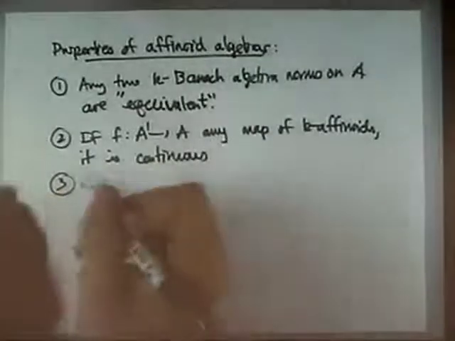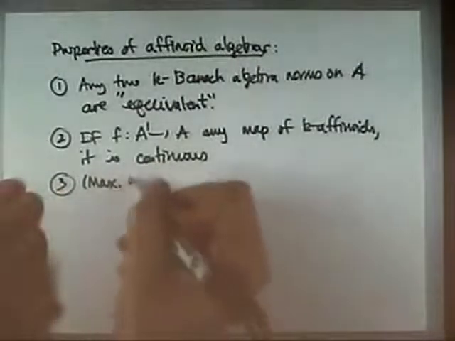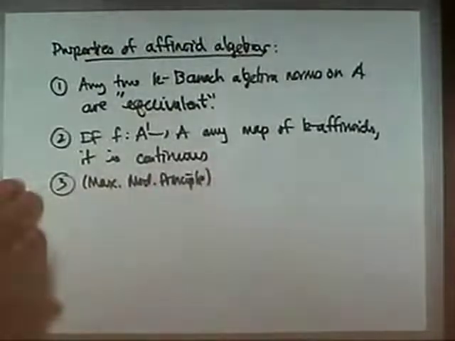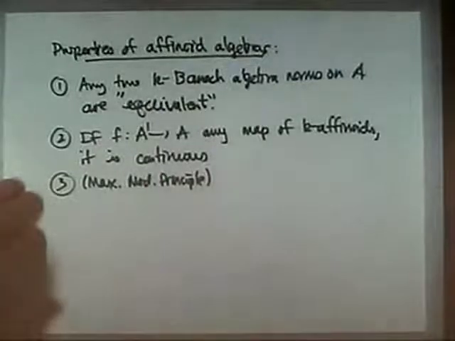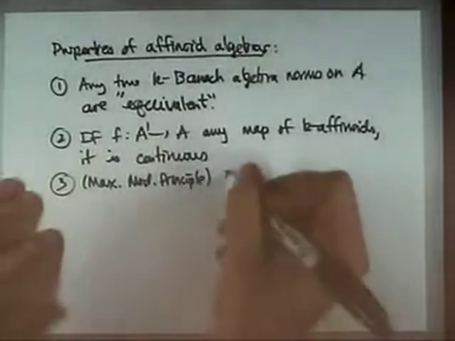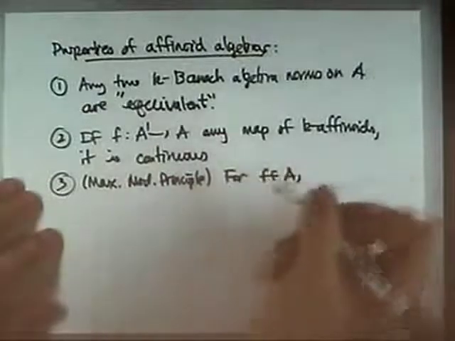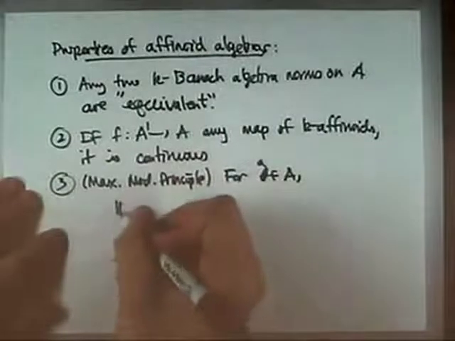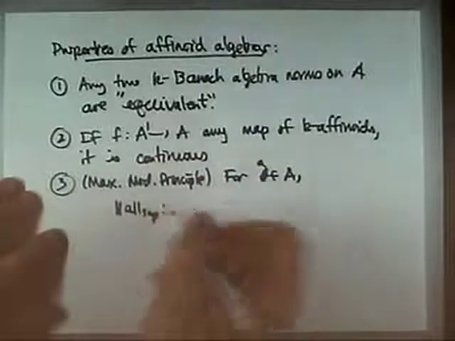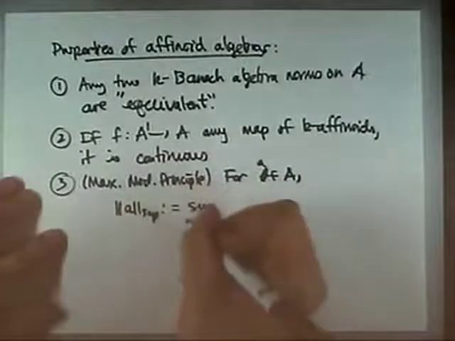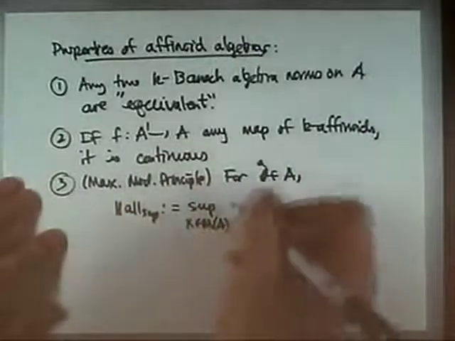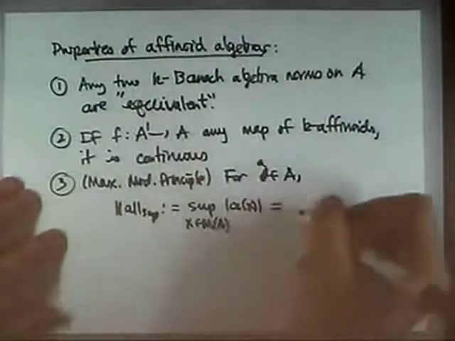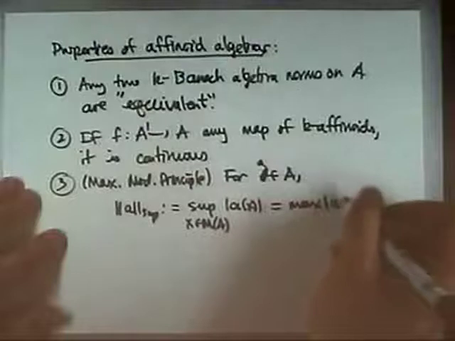And there's also what's called the maximum modulus principle. For the Tate algebra, it's an easy exercise. For these more general ones, it requires more serious input. And that says that for any A in A, I'm going to consider what I'll call the sup norm of A: the supremum over all points in the maximal ideal space of the absolute value. It's not necessarily obvious that this is finite. In fact, it is finite, and in fact, the maximum is attained.